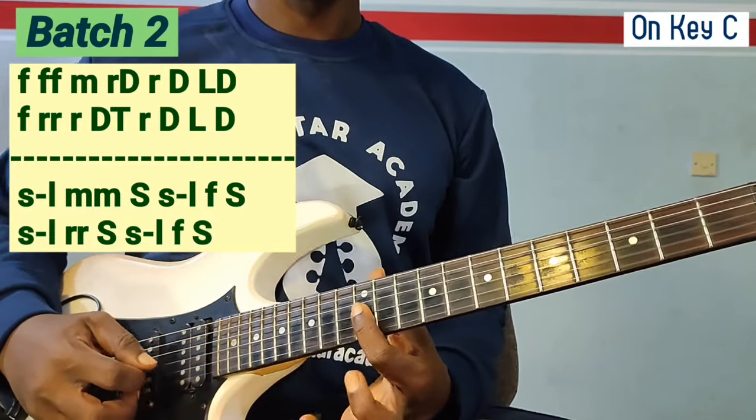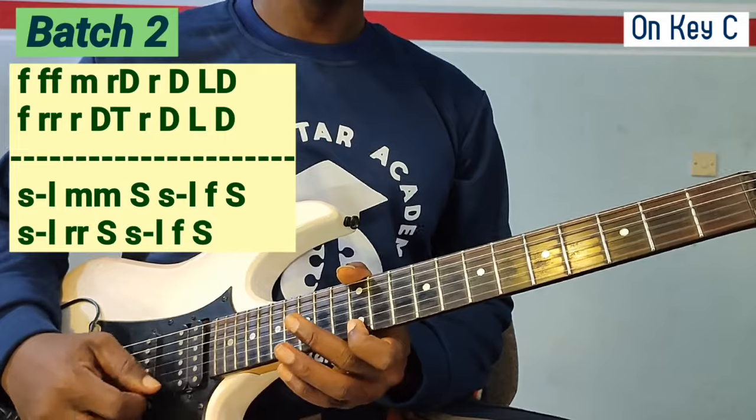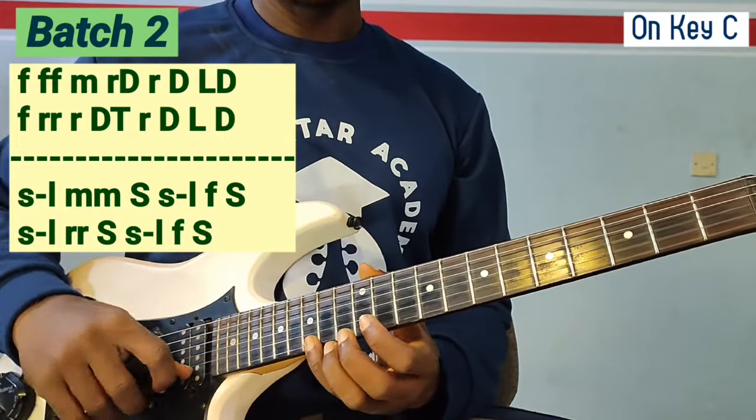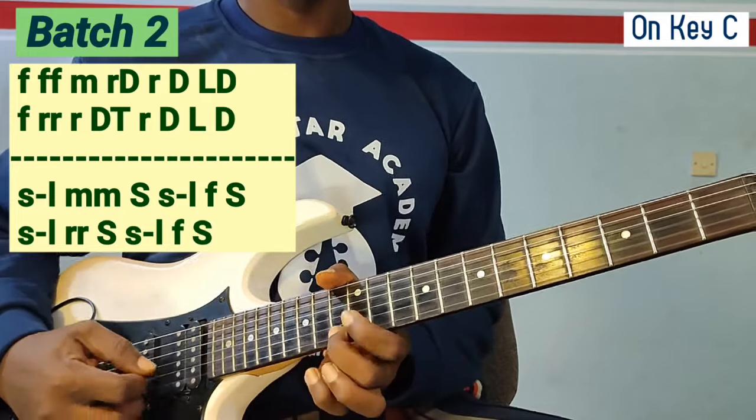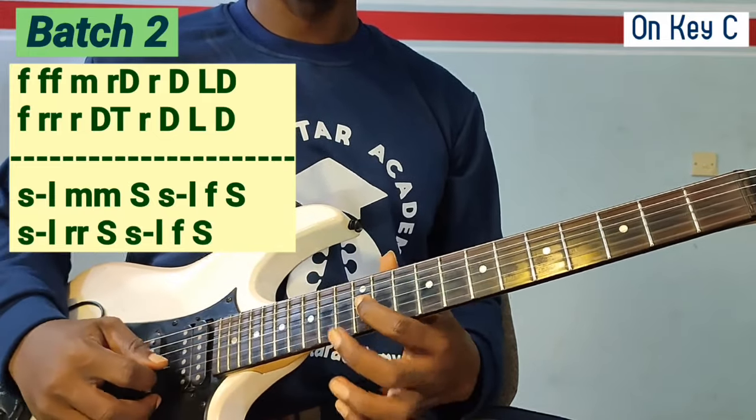Sla, mi, mi, so. See that? Sla, mi, mi, so, so, la. The next is so, la, not subtle, la again on string one. So, la, fa, so. It's fa and so on string three.